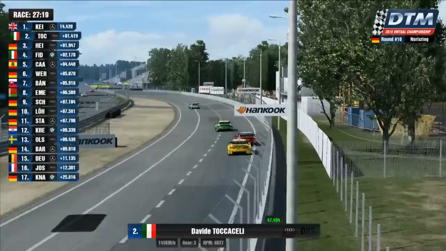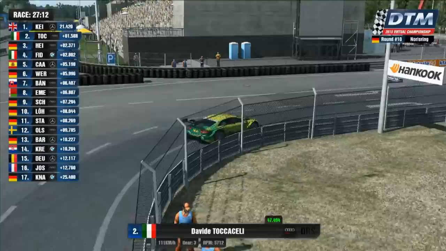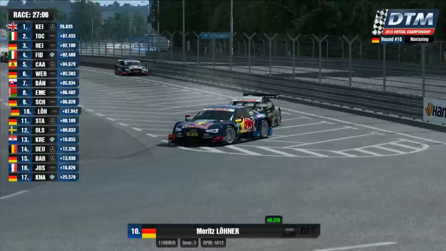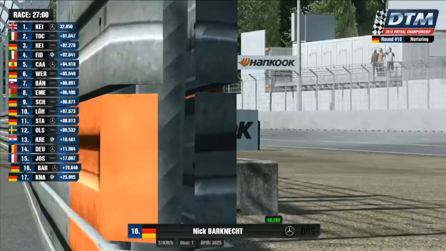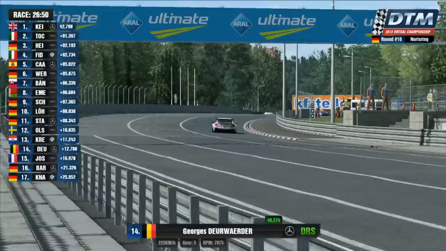He was. Now have a quick look back towards Moritz Lohner right now. He's down in P10. Lohner in dense traffic as things stand. We have an accident at the first backstretch. Tell us about it. That was our Belgian, George Derwader, who got spun around there, dropped back now, down in P14, so not a great start for him. Many seconds now behind him.